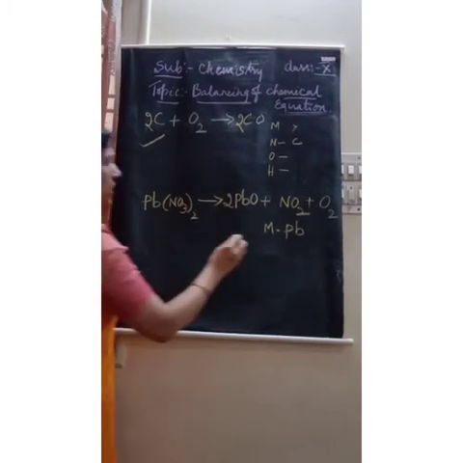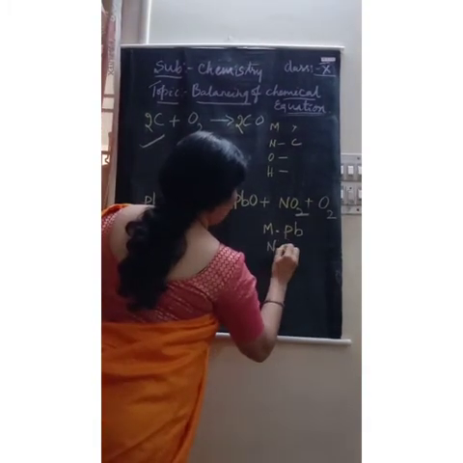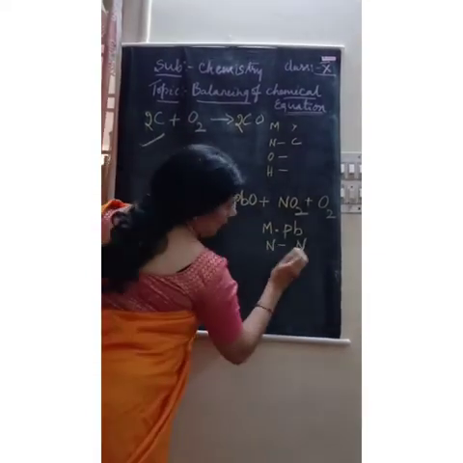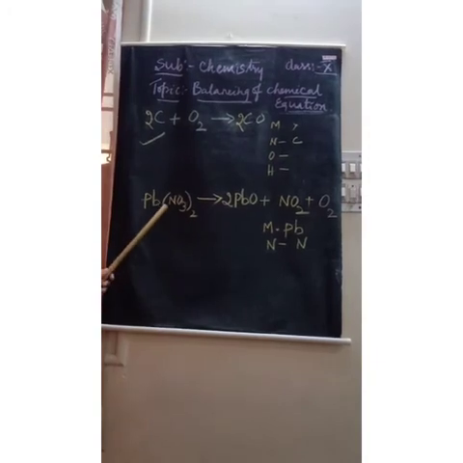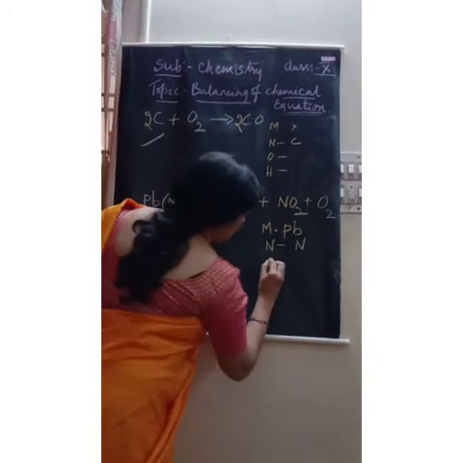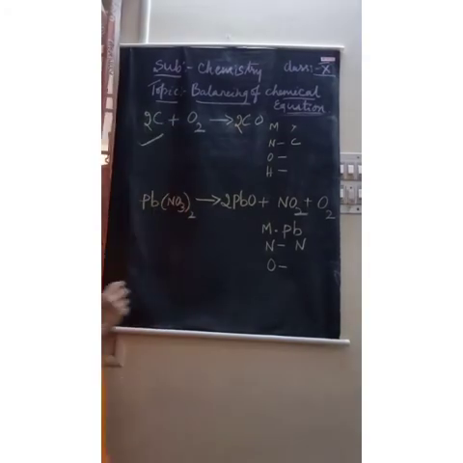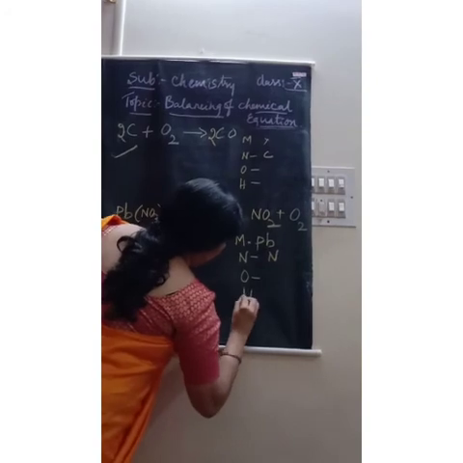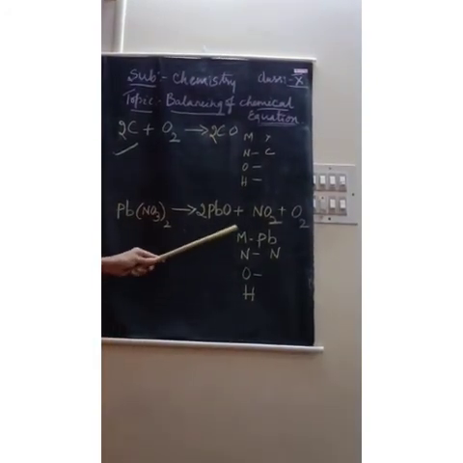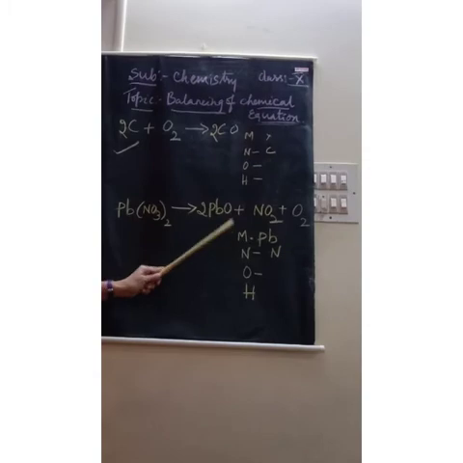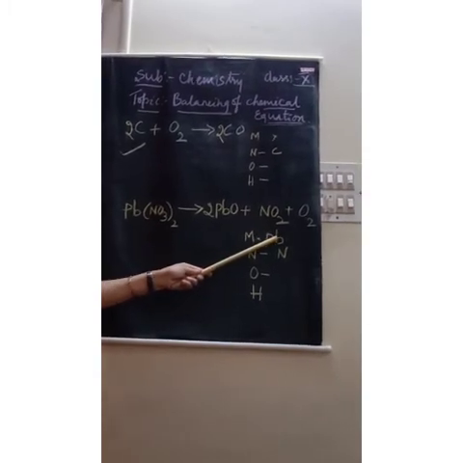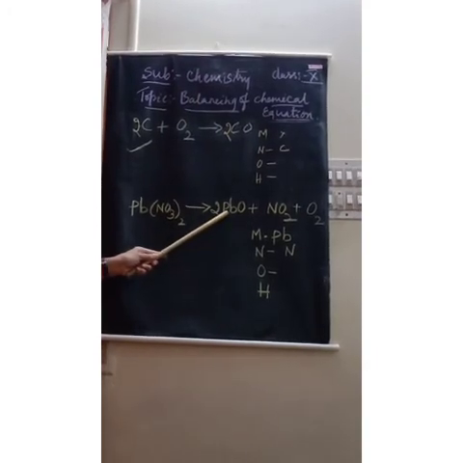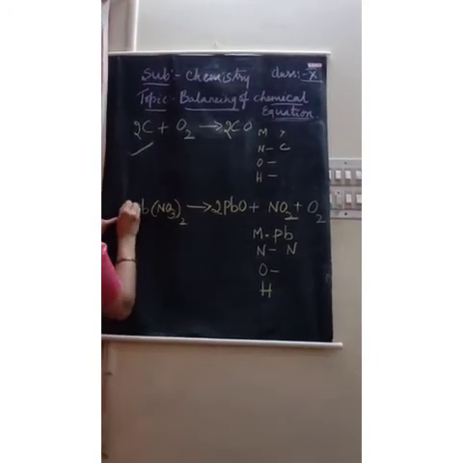Second one is non-metal. Which one? Nitrogen. Non-metal, nitrogen. Okay, N, N means you don't confuse. Non-metal, already I have shown. So the next one is, third step is oxygen. Okay. We have to write. Next one is hydrogen. Clear, children? See here, M means metals. List the metals, and we have to balance the metal valency. Here, how many valency of lead, Pb? 2 they have given. Put 2 here.